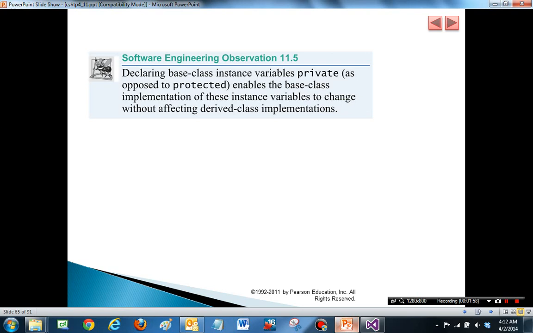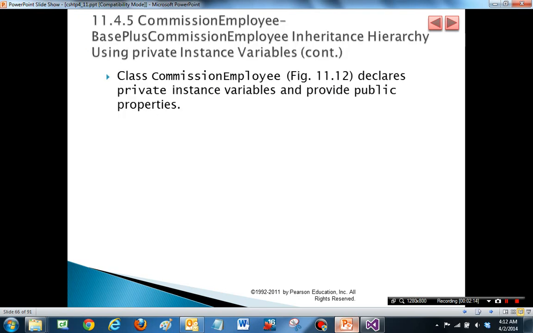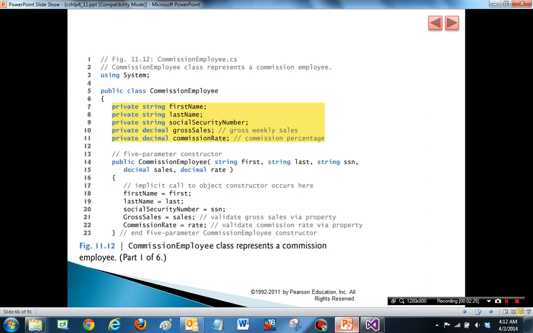So declaring instance variables private as opposed to protected in a base class is a better way of going about inheritance, because the implementation can change without affecting derived classes. So we are going to do this in the next attempt to create a derived class.